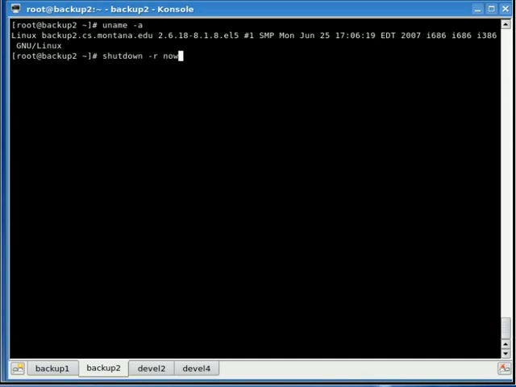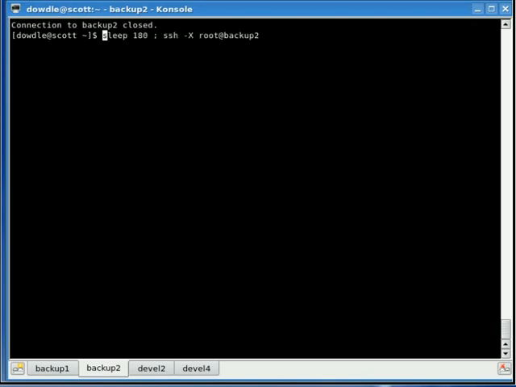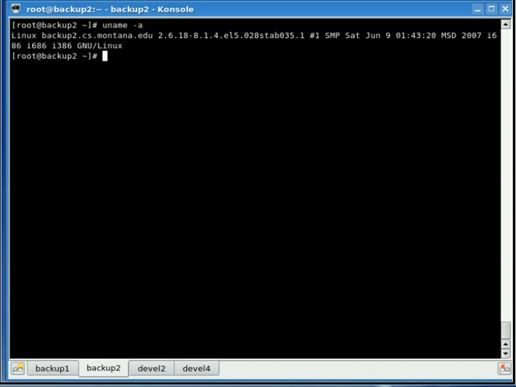Okay, so let's shut her down. This is a remote machine that I'm SSH'd into. So let's log off. I'm going to pause for a few minutes here until it's connected again. Okay, the machine came back up, and now we're running the OpenVZ kernel.